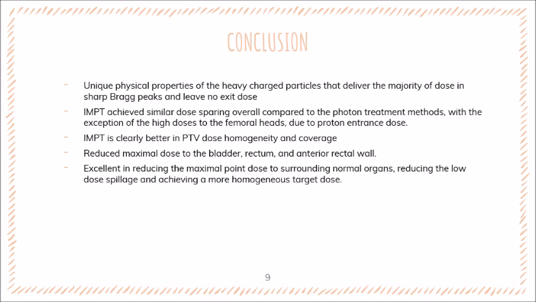Besides that, IMPT is clearly better in PTV dose homogeneity and coverage. It also reduces the maximal dose to the bladder, rectum and anterior rectal wall. It is also excellent in reducing the maximal point dose to surrounding normal organs and reducing the low dose spillage, and also achieving a more homogeneous target dose.